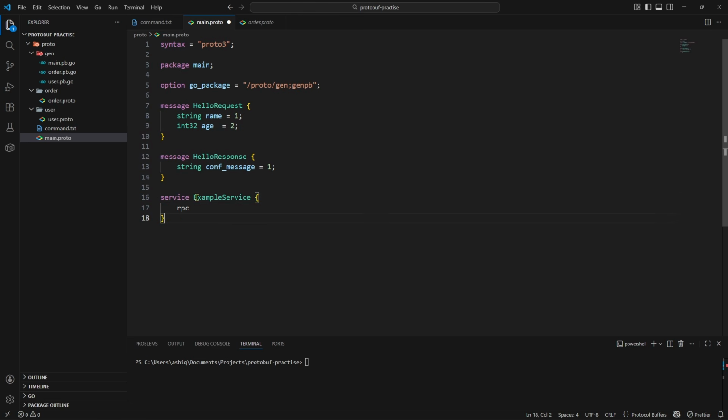So we're creating a service which we named example service, and in this we want an RPC call, and we can name it, for example, say hello. And the idea is the request would come as the hello request. All right. And then after it came to us, after we process it, it's going to return the hello response. And we end it by a semicolon. So that is the syntax. So we create this example service using the service keyword. And inside of this, we can have multiple calls like so.